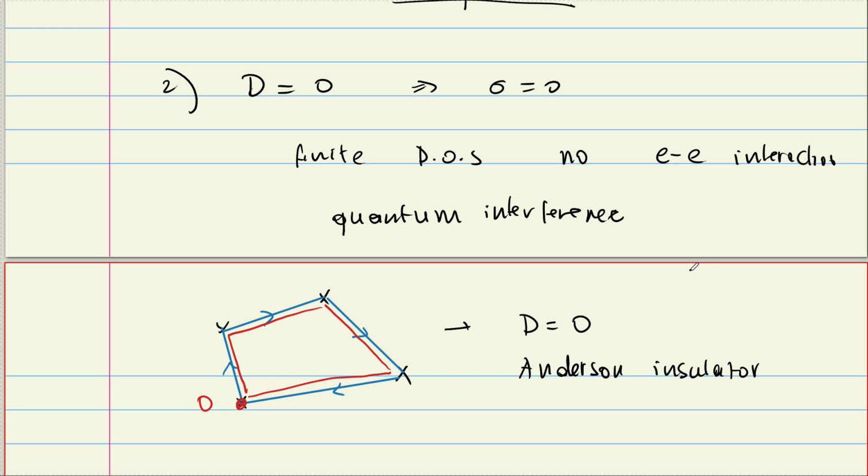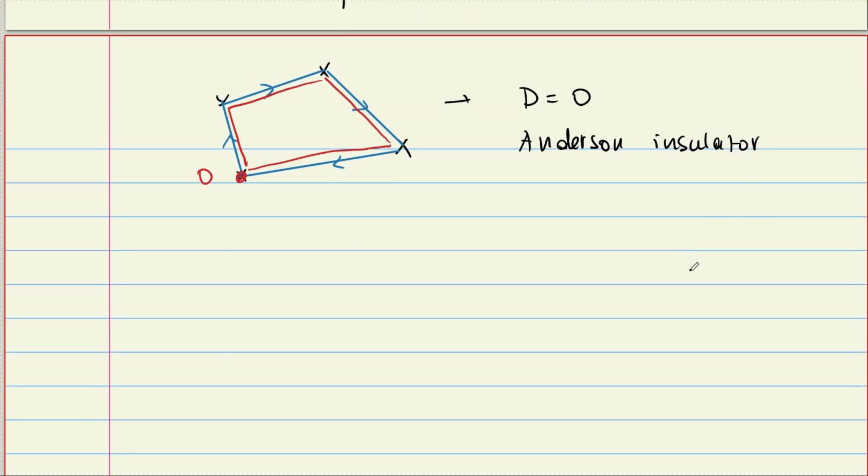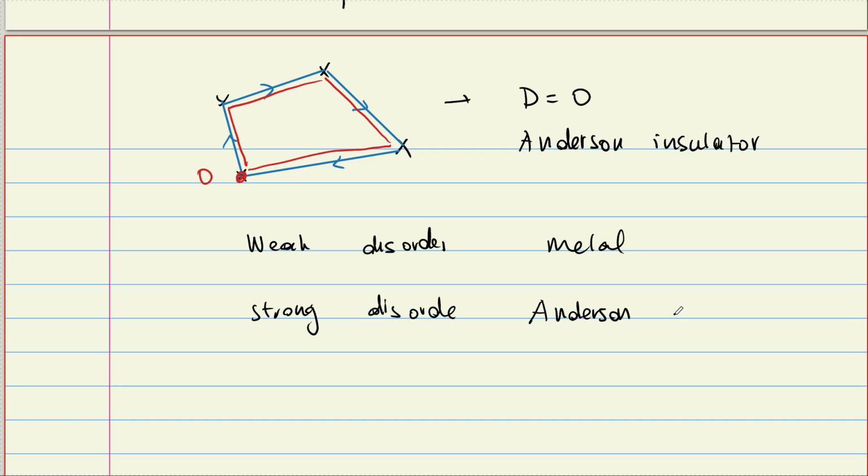So we have band insulators, Mott insulators, and Anderson insulators. The thing we are going to discuss in Anderson insulators is that for weak disorder, this cannot happen, or even if it happens, it happens very rarely, because the electron just propagates and cannot find any impurities to scatter and turn back. Then it is going to be a metal. If you get to strong disorder, there will be a point where you cross from weak to strong, a so-called metal-insulator transition, and we are going to call it Anderson localization.